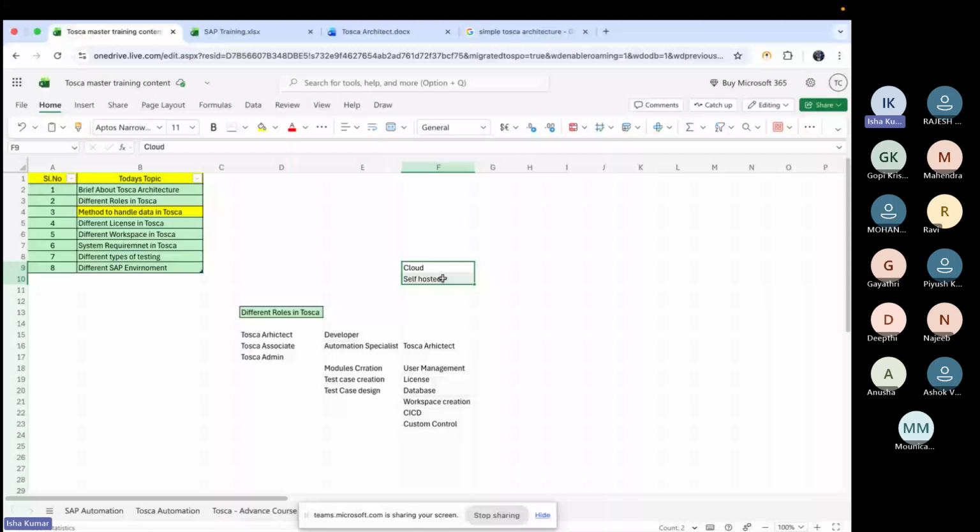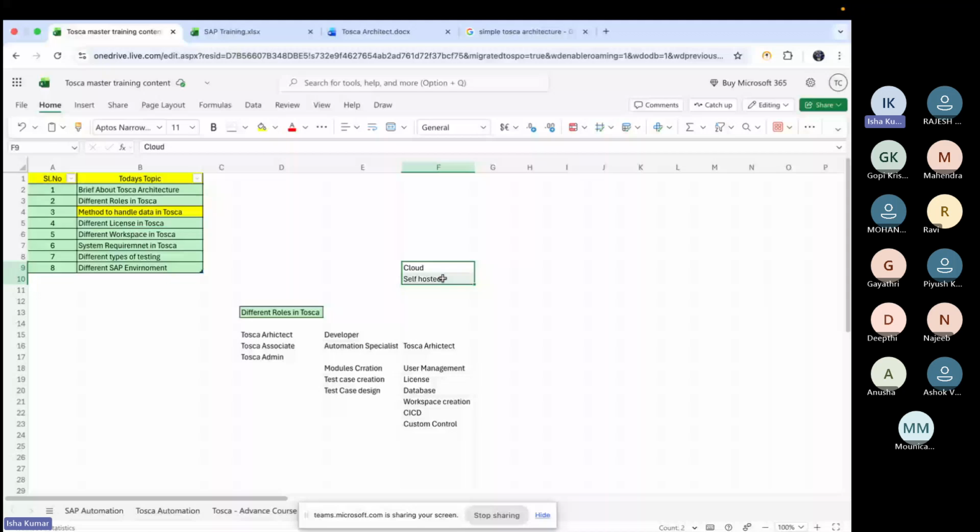So this is the key difference between cloud and self-hosted. Nowadays I think most of the companies are moving towards the cloud hosted because they don't want to do any large maintenance part on that. So your license server will be basically with Tosca, and based on how many days you are purchasing it, you will be having those things, okay.